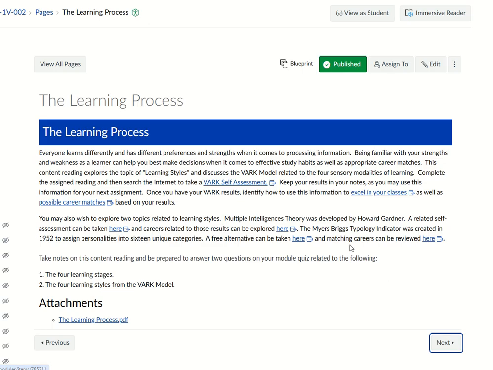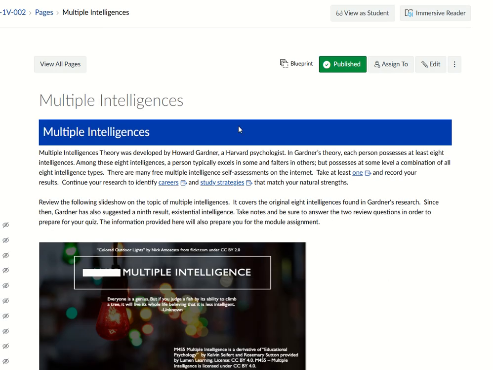And moving on, the next learning activity is the multiple intelligences. So here's where we talk about that assessment. This basically doesn't look at your IQ. It looks at other intelligences that we have. And you have the assessment to take, and then here are some links that are going to give you some ideas on what careers are linked with your areas and what study strategies you can integrate into your courses. And again, this is all of your natural strengths. So these assessments are really going to give you, sometimes, confirmation of what you already thought, or maybe open your eyes to some things that you may not have thought of.